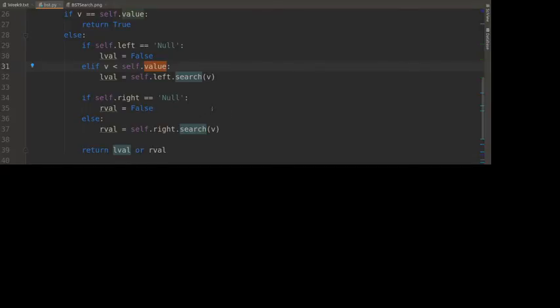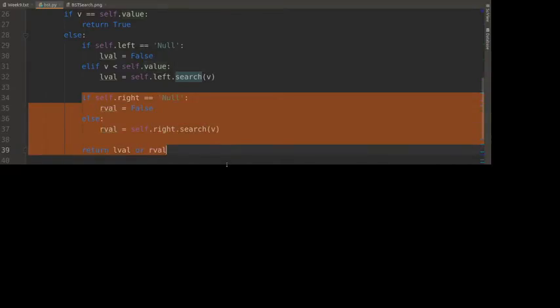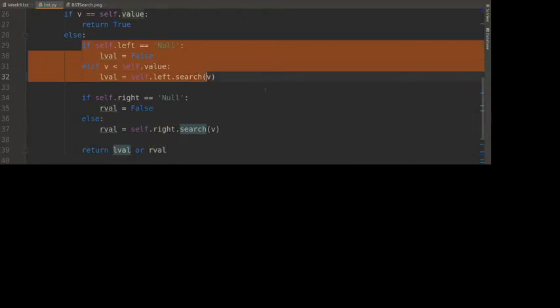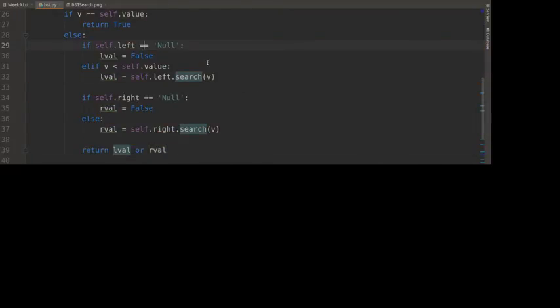However, the reason that we have these two here as if statements is that in our version of the binary search tree, we can have duplicate values basically. So maybe it would be a better idea to not put this elif statement. For binary search trees, we have two versions.